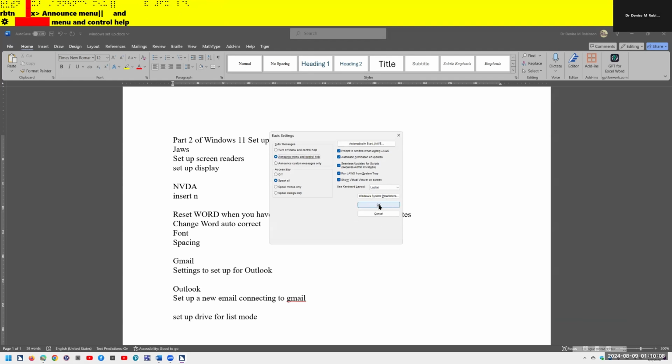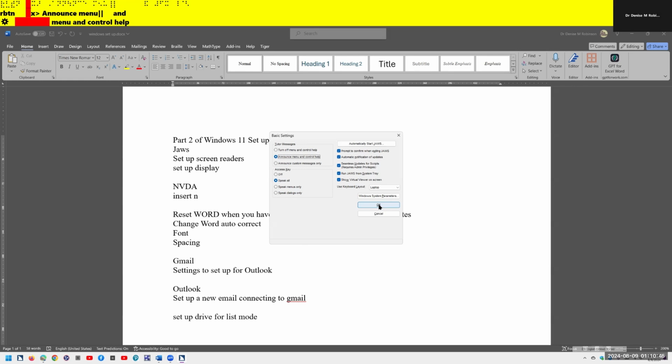I'm going to hush them up so I don't bump into my JAWS window. By default, if you sit on your Alt and tab through your windows, you're going to bump into it. So if you are in basic settings, you can Alt S to run JAWS from your system tray. Laptop mode, I always prefer laptop mode, even if I'm using a desktop computer, because then I have the ability to use both desktop and laptop commands. I have a keypad on my desktop computer, and that gives me the ability to use both.